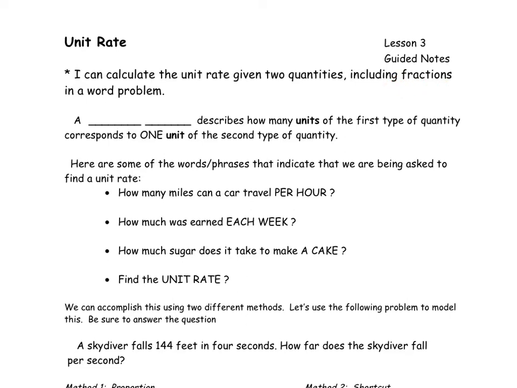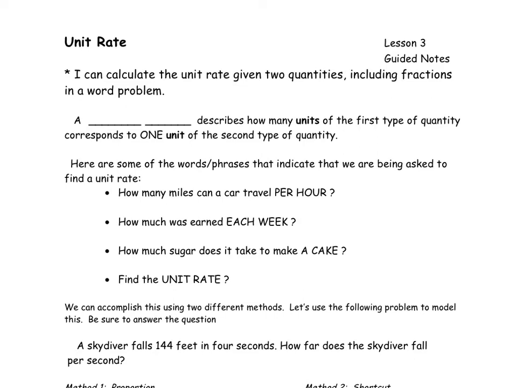So a unit rate, or wording rather, we want to review. Sometimes they're going to mention the word per, whatever unit, per hour, per second, per month. Sometimes they're going to use the word each, which implies one. Both of them imply one. A cake means one cake, and sometimes they just flat out say find the unit rate, which the minute we hear unit rate, we're trying to find how many for one of a certain unit.